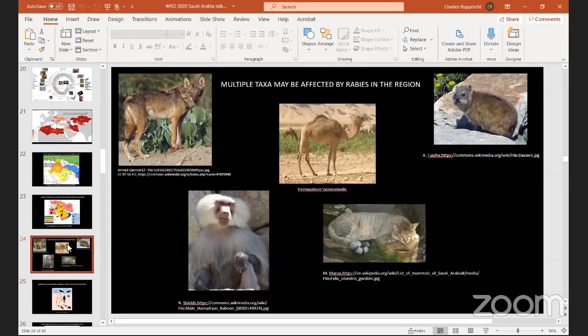Besides the reservoirs, that is foxes and dogs, we recognize that all mammals are susceptible, and there are some species that may be reported. At one time, when they were abundant, wolves as a good canid may have been a reservoir. Now, primarily, they're a vector from spillover from dog rabies cases. Similarly, we already mentioned spillover into cats, both wild and domestic. Potentially non-human primates such as baboons may be infected by interactions with dogs or from wildlife cases. All of our domestic animals may be infected, particularly from interactions with dogs as well as free-ranging wildlife. And sometimes we get unusual cases, such as the hyrax, which can also be found as indicators. These are all indicators primarily of spillover infection from some reservoir, either the dog or a wild carnivore.